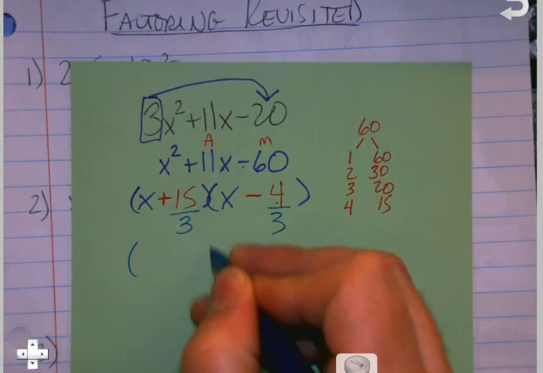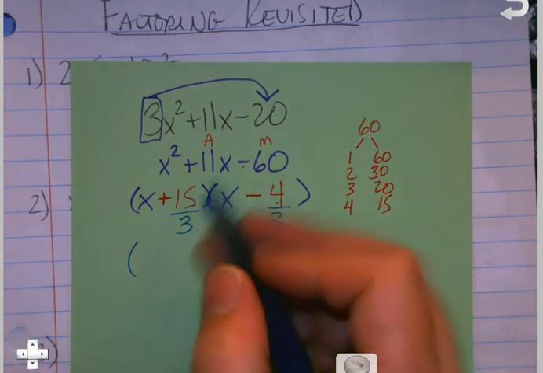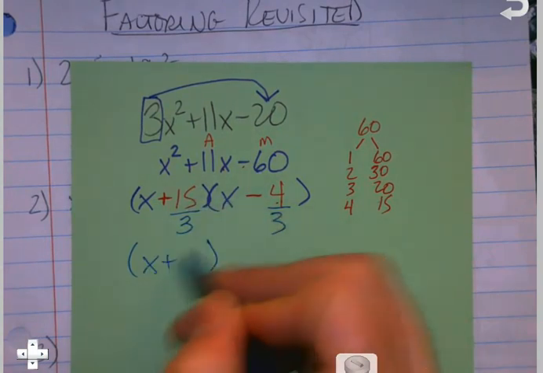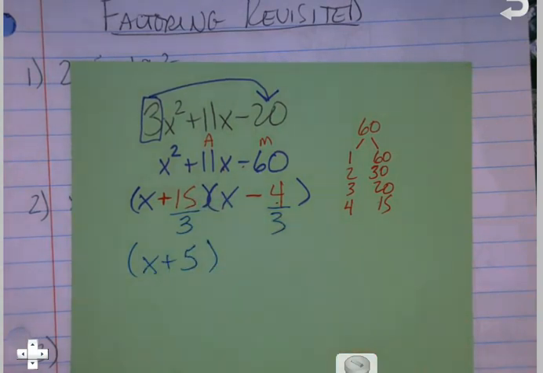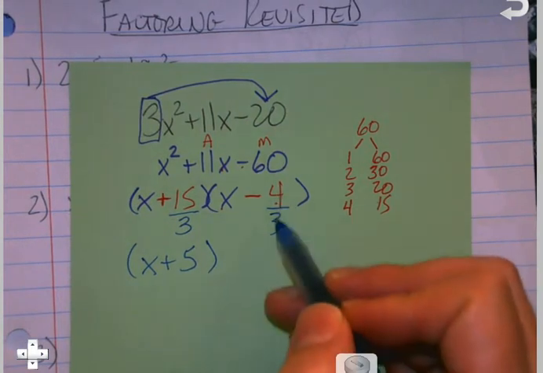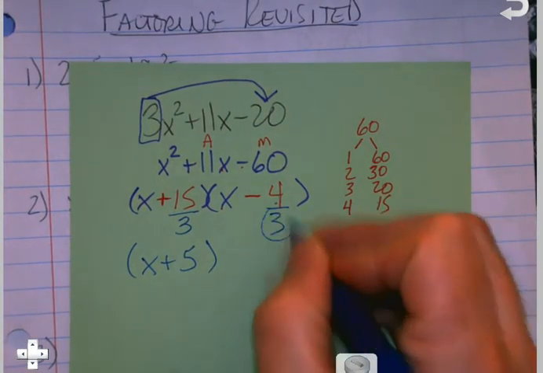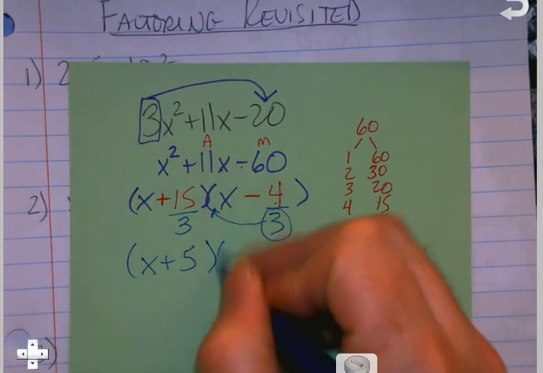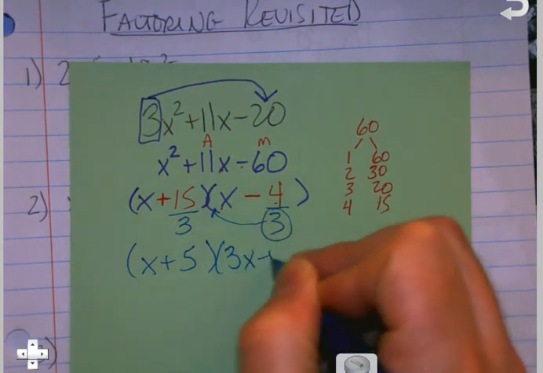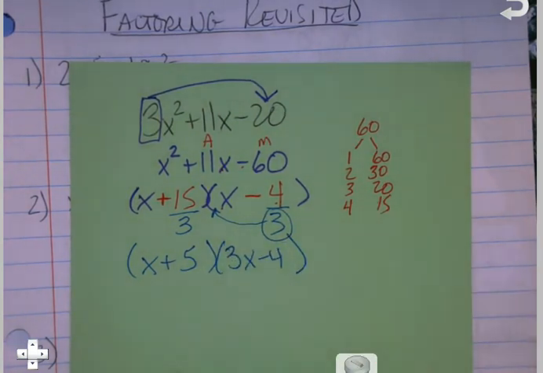So, if it goes in nice, 15 divided by 3 is 5. I can do that. If it doesn't go in nice and the fraction is completely reduced, okay? If I could reduce this fraction, I need to do that still, but I can't. That value that I had there goes back to the front, and it's factored.